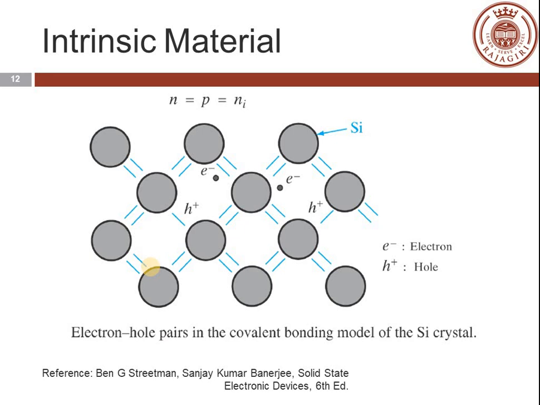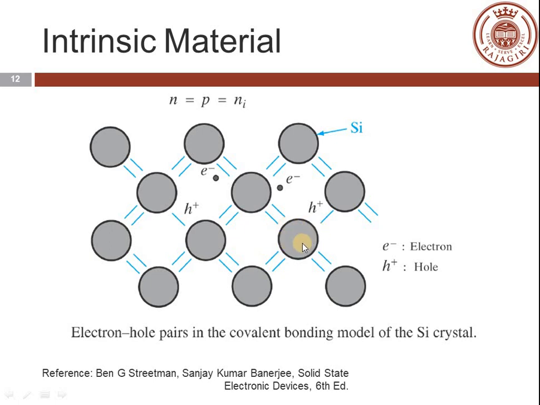As we said, intrinsic semiconductor is a pure semiconductor. There is no dopant added, or there is no impurity added. Now we will be discussing group 4 elements, either silicon or germanium. Most of the times we will be talking about silicon. For silicon or germanium, at the outermost shell we will be having 4 electrons. These 4 electrons will form 4 covalent bonds with 4 of its neighboring atoms. That is shown over here.